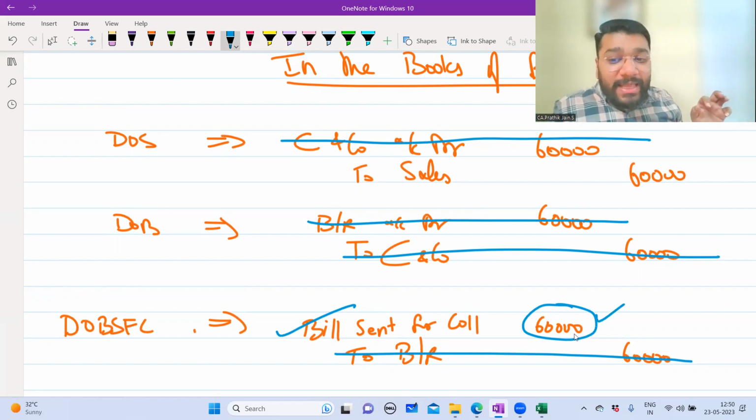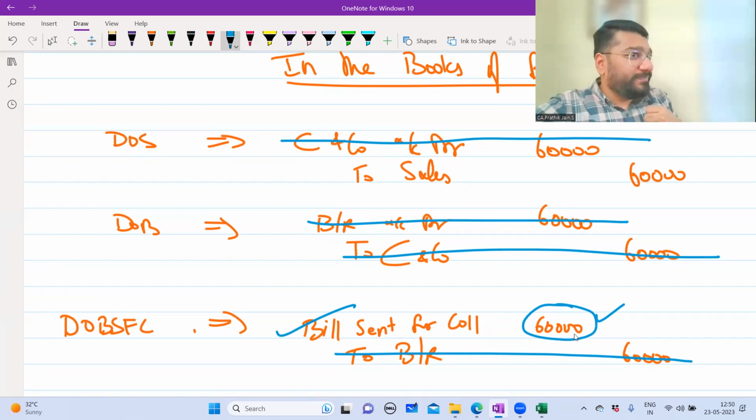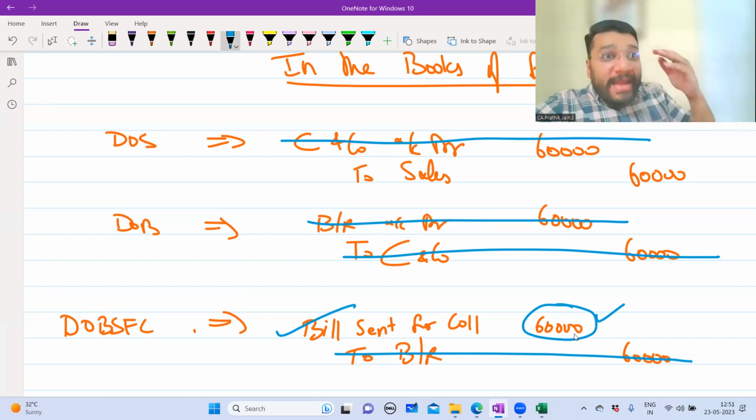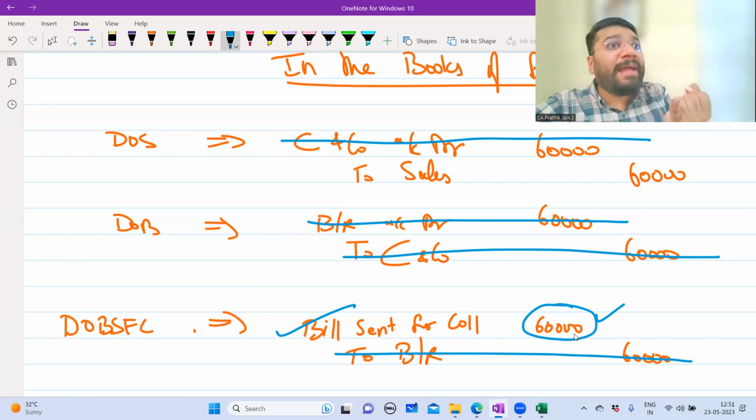So on the asset side, bill sent for collection will be flashing, which means this is an intimation that this money we are supposed to collect from the banker in future. Asset means anything that you own. Land, building, plant and machinery, you own it. Cash, you own it. Anything that you have to receive from somebody in future is also an asset. Bank balance, you have to receive money from the banker. Debtor balance, you have to receive money from the debtor. Bill sent for collection is the money to be collected from the banker. So these are all assets.